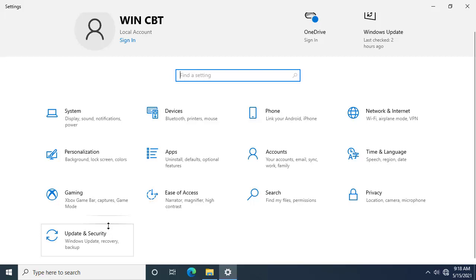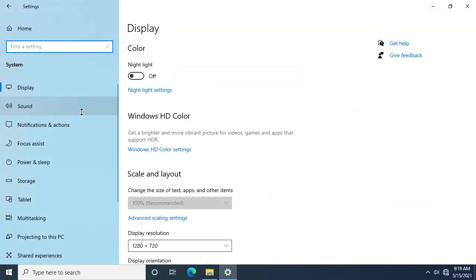And this and many more we are going to look at. But for practical purposes, let's start from system. Let's click on the system. Here we've got the system, which by default shows the display. And here in the display, we have color.